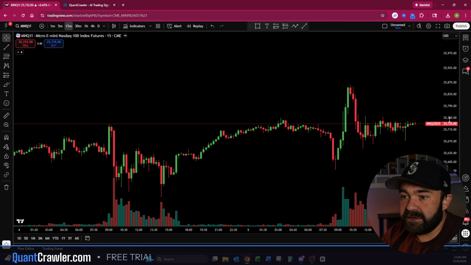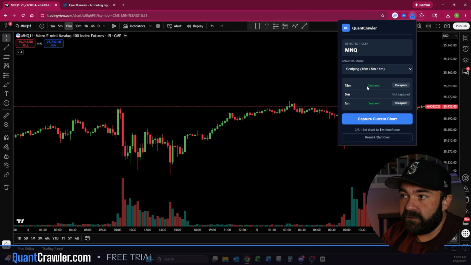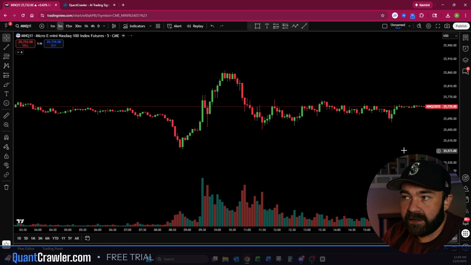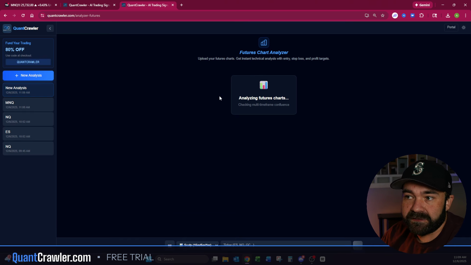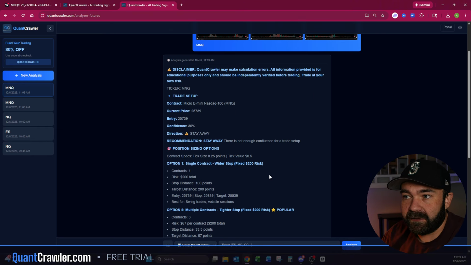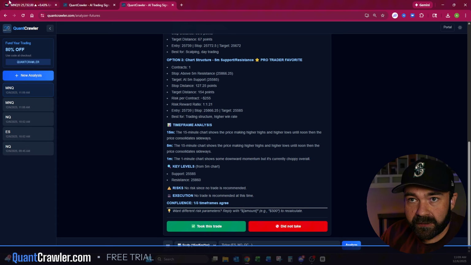You want to truncate this down to fit, Control Shift Q, and then your 15 minute has populated in, and then your 5 minute, Control Shift Q. You now have 3 of 3 in there. It automatically loads into the analyzer. And once you click agree to the disclaimer, it automatically analyzes everything and breaks down MNQ right here with a stay away. And now you're in the QuantCrawler interface.